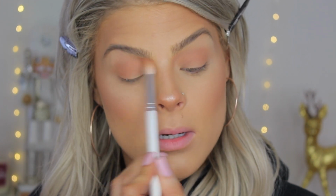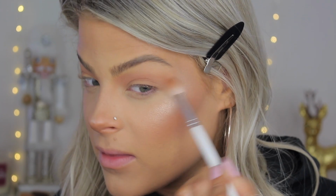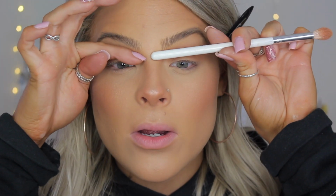So I'm bringing this straight right here, and then also here. And then I'm also going to wing this out towards the end of my brow. I'm bringing it out like this, so it's almost like that cat eye shape. So this is what it looks like right now. You have the eyeshadow going in here and also winged out.